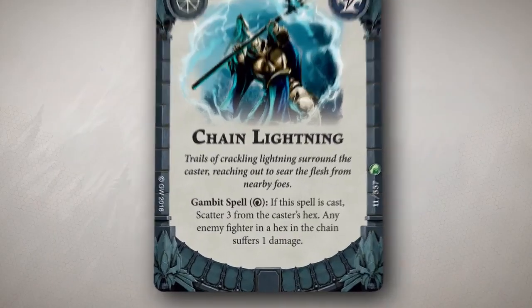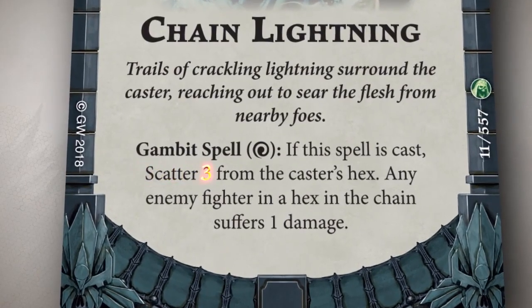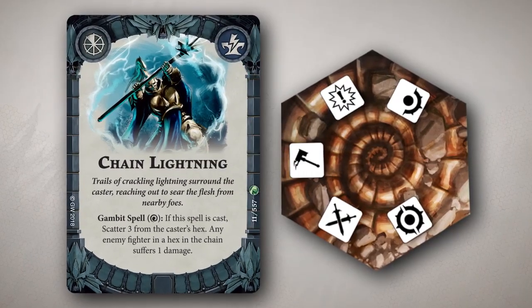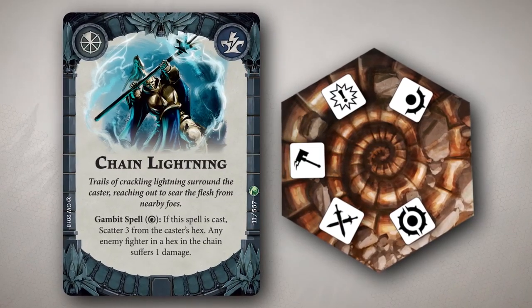Some cards have the word scatter on them, followed by a number with an instruction. These cards use the scatter token to choose a random direction or create a random path for an effect. You never know which way a crackling lightning bolt or an out-of-control fighter will go. To resolve scatter, you just put the scatter token on the board, lined up with the grid, then roll a number of attack dice equal to the number after scatter on the card. So if it says scatter 3, you would roll 3 dice.